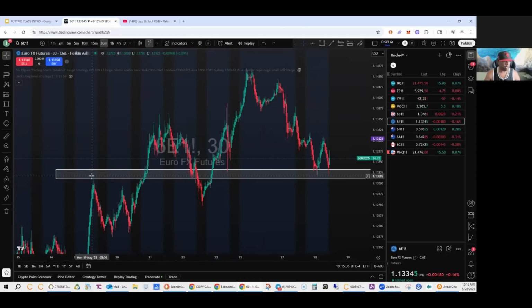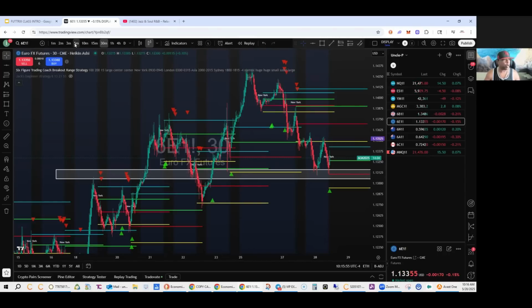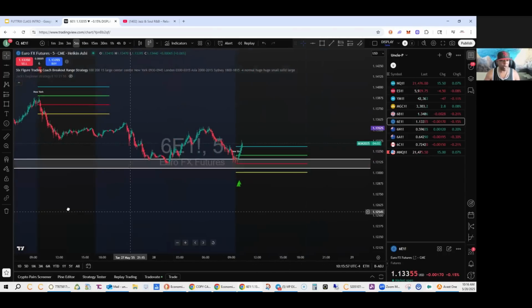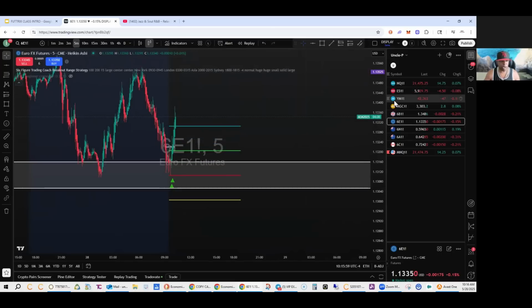And now you can see it touched, hung around here, blasted off, hung around here, dropped through, came back through here again, shot all the way up here, came back and touched this level again, shot all the way up, came back and touched this level again, came up again, dropped all the way back, touched this level again. Now that gives me an understanding when I go back to my indicator, and there was the trade. Everybody clear? Everybody clear on that?